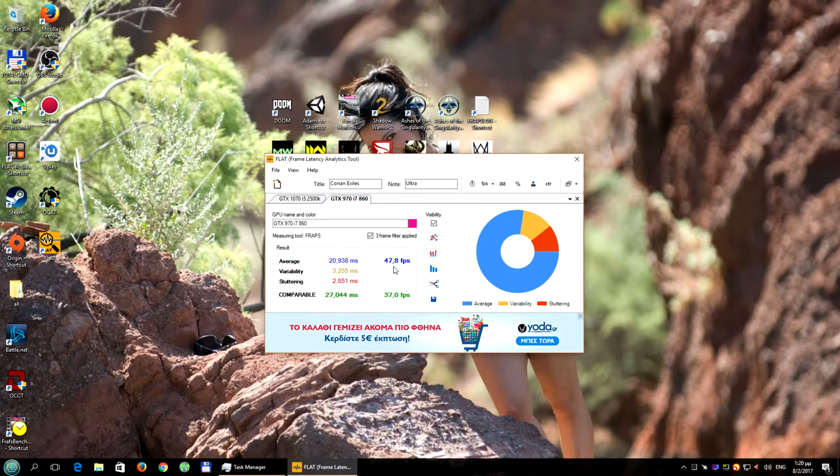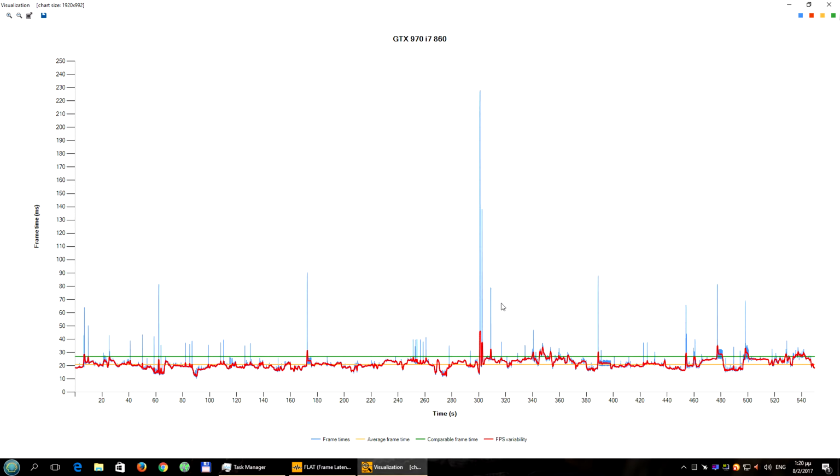So we have a true comparable frame rate of 37 frames per second instead of 48. This has to do with variability and the stuttering. The average of the frame times was not very high at 21 milliseconds. It was only 16 on the GTX 1070. A quite big difference, of course.